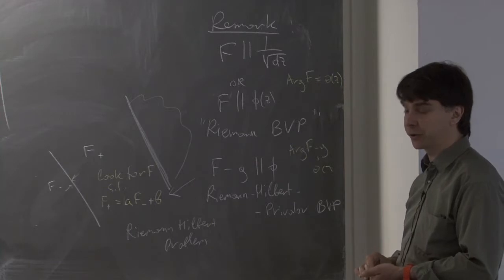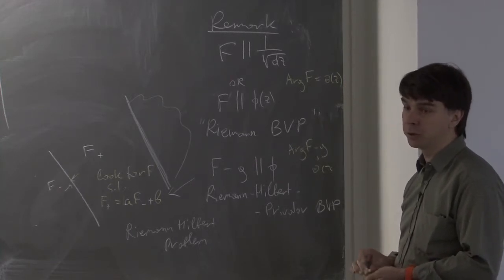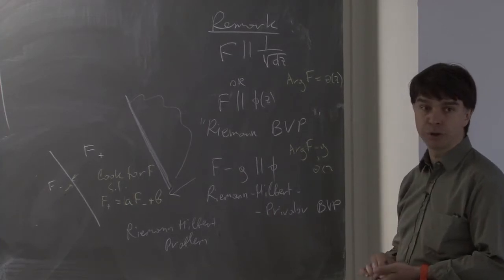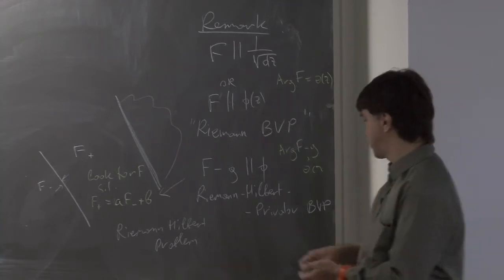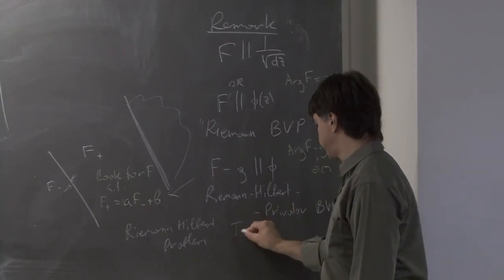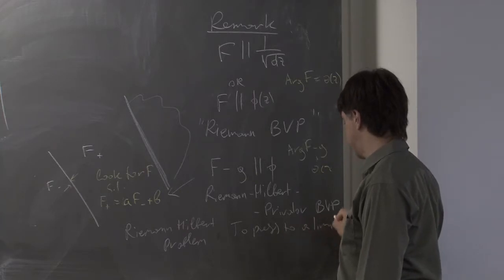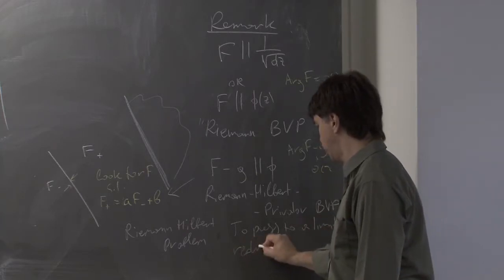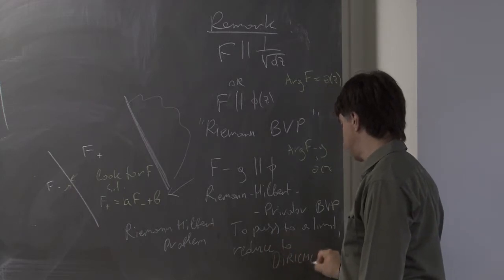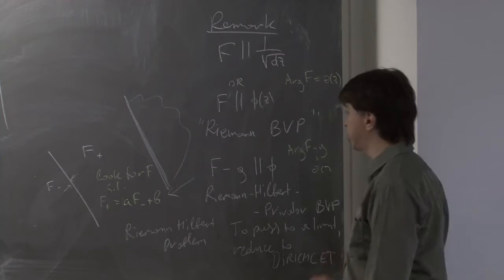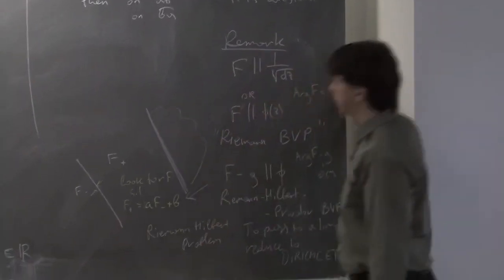So it turns out that there is no literature about it whatsoever. So we want to reduce it to a case we know. We want to reduce to Dirichlet. So the end of the remark: to pass to a limit in the discrete setting, we want to reduce to the Dirichlet problem, which is what we know much better. And this is how we reduce in this specific case.